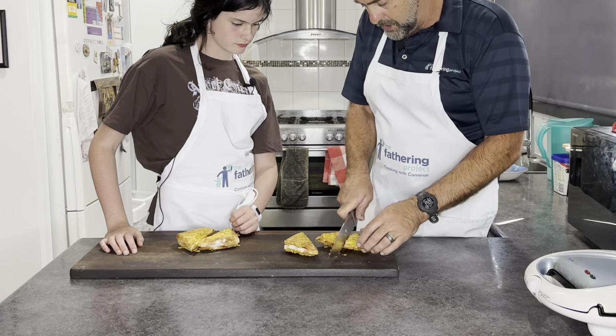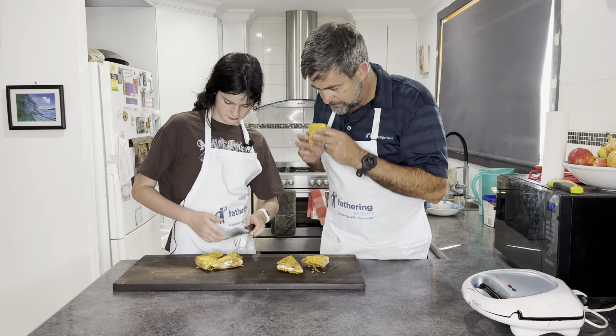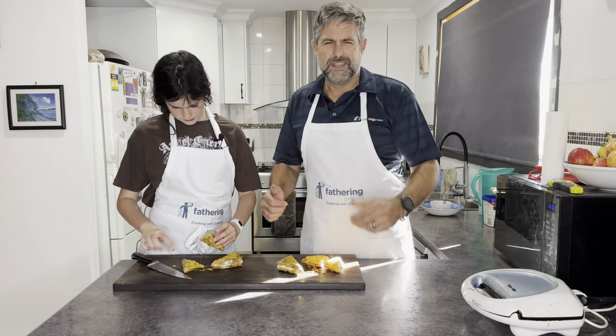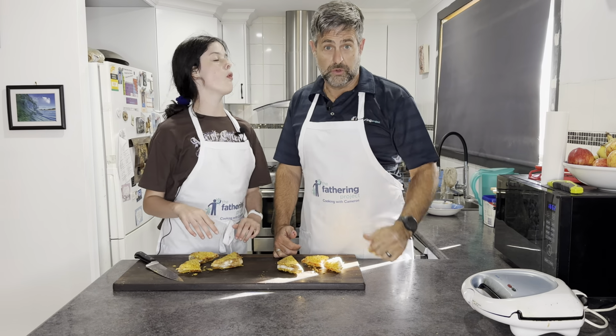How about we just cut this open and have a look, see what it looks like, see what it smells like. Oh, look at that. Oh, smells amazing. Anyway, dads, get in the kitchen and have some fun. Is it healthy? Probably not. Is it tasty? Sure is.